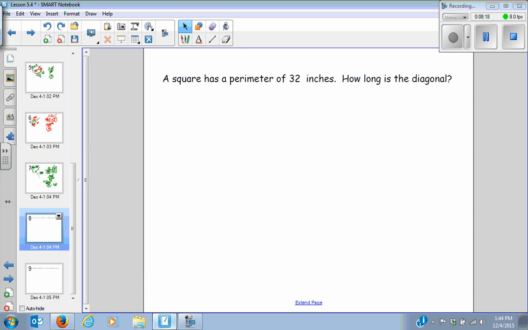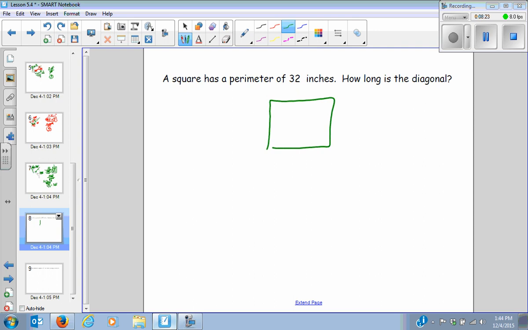All right, so a square has a perimeter of 32 inches. There's not a picture drawn, so good idea. Geometry, draw a picture. Square, 32, 32. And they said, how long is that diagonal? Well, if I draw on the diagonal, hopefully you realize you've got a triangle, and if these two sides are going to be congruent, that has to mean that this is a 45, 45, and then this is a 90. We also know that that's a 90 because it's a square, and in the corner of the square that has to be a 90-degree angle. This is also split in half, which makes it 45.